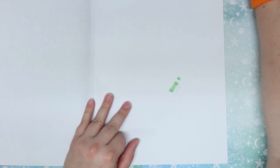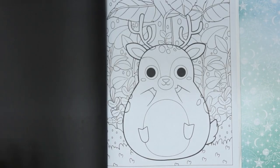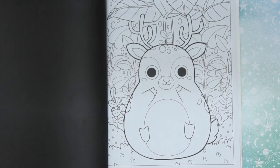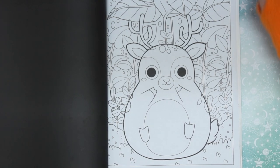We'll see. Now I gotta pick out the rest of the colors I want for that page. All right, I got all the colors I want picked out, and I also got my scrap paper behind here because there is gonna be bleed through. Let's go ahead and get started with the Arteza marker.